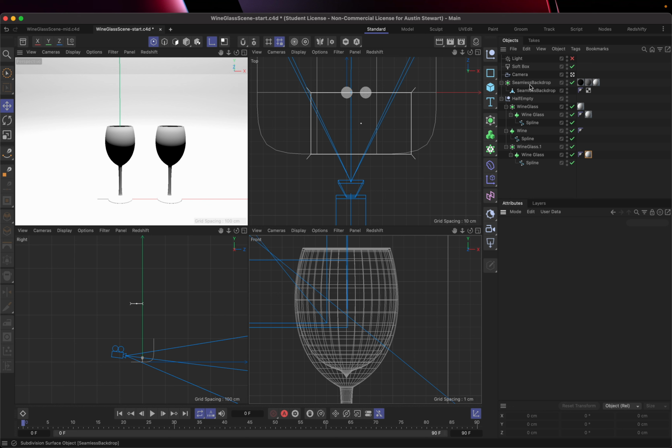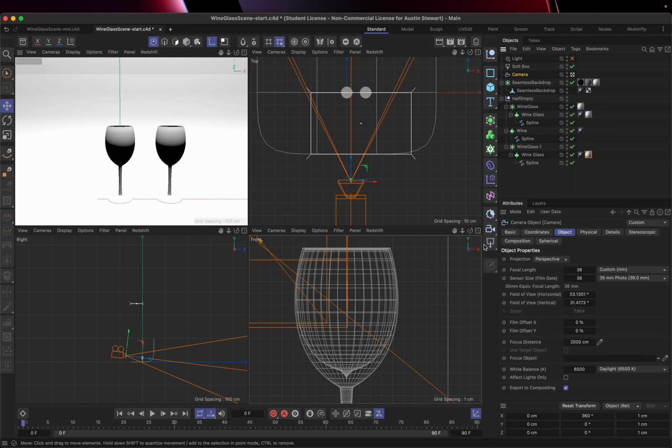The area light doesn't actually really change the lighting situation at all, which is fantastic. And then the camera as well: there's not an option to convert this to Redshift. It's just that the settings are different than the standard Redshift camera. So with the camera selected here, we are going to just click standard.